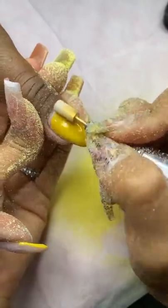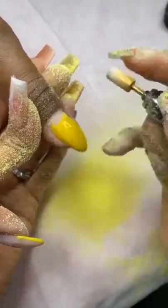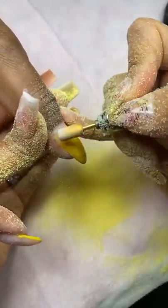So I'm going to take off the gel polish. This is the regular way you would take off gel polish if you had acrylic. So the same technique, just remove it, and you see where the fill line is. She doesn't have any lifting at all.